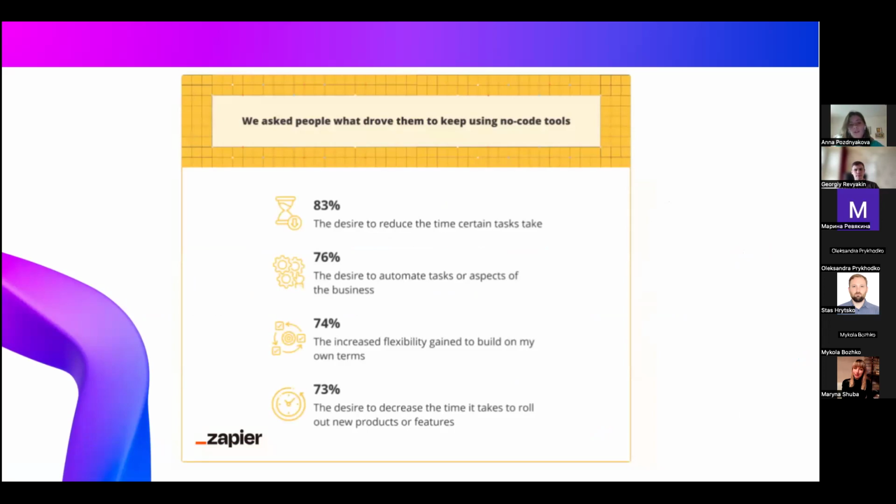And 83% mentioned that it's desire to reduce the time certain tasks take. 76% mentioned that they have a desire to automate certain tasks or aspects in business. 74% mentioned that they would like to increase flexibility to build their site using their own terms, and 73% mentioned that they would like to roll out new products or new features faster than it goes with the original manual coding, yes, or some tools that are built and set manually instead of the no-code, low-code solutions.